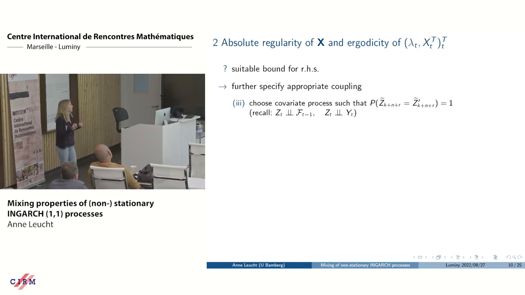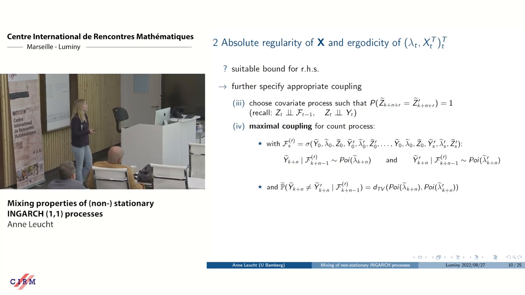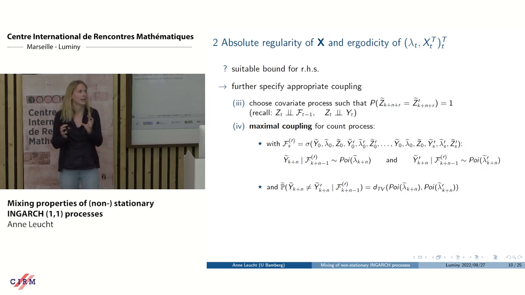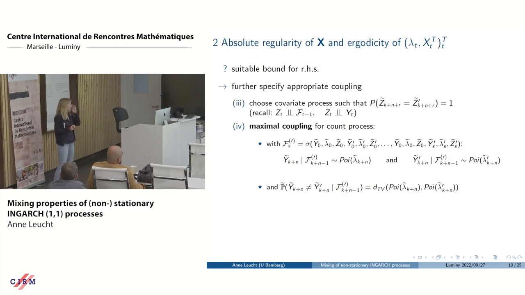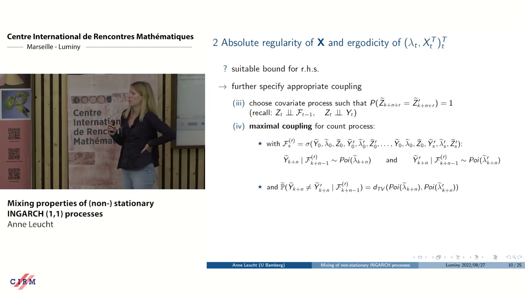From a future time point onwards, we can build the coupling in such a way that these quantities are just equal with probability one, so a very strong coupling. And for the count data, we use a so-called maximal coupling, where we construct our count data according to the model equation. So we use this Poisson law with respect to the previous lambda, one with prime and one without prime. But the sigma algebra in the background, this F, also gets a prime with brackets because this is now jointly based on the process with and without prime. And then you can do it in such a way that the probability of the count quantities being different, given the previous evolution of the process, is just the total variation distance of the Poisson distributions with these different lambdas.